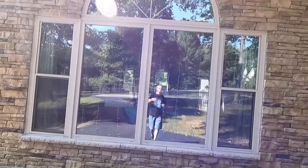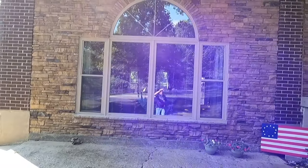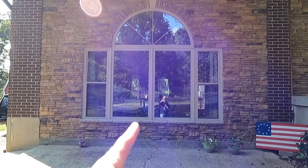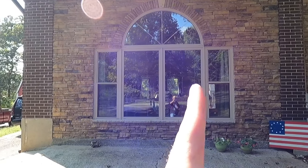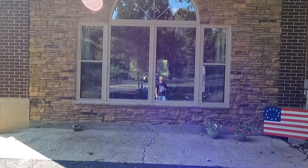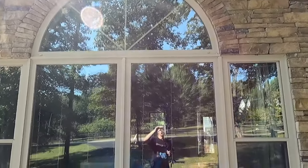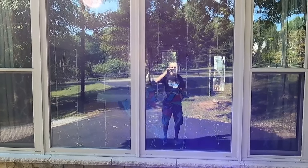So let me show you what we got here. So see, there's those windows. So that looks much nicer that way. So you don't have, in between this one, a 2x4 sticking there that I had to either wrap or do something with. This makes it look nice and clean. That way you don't have anything that you have to worry about rotting out or trying to wrap.